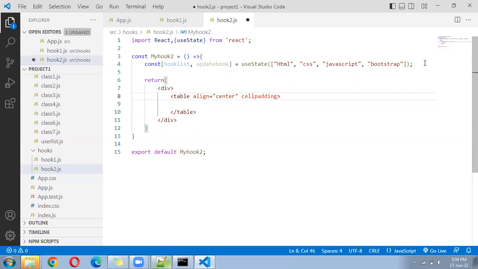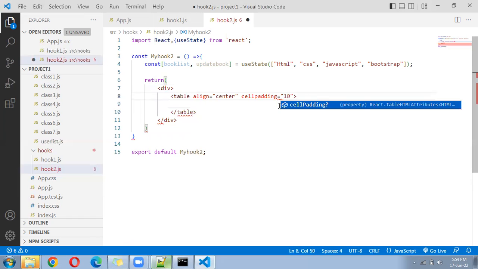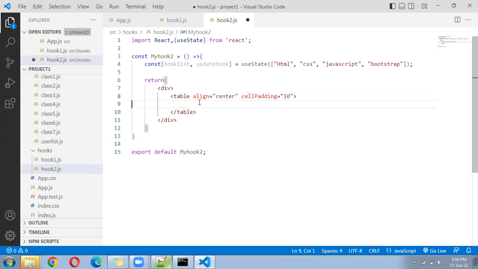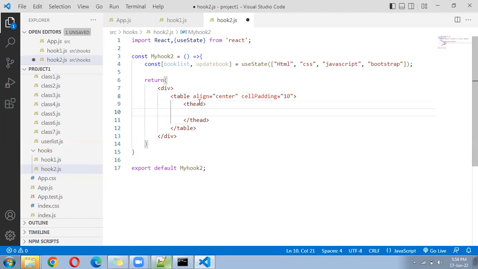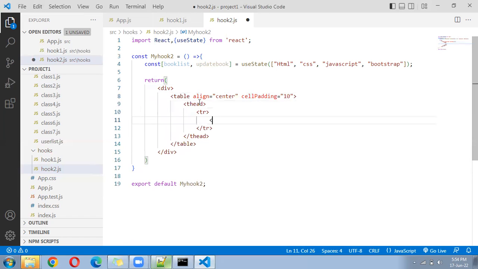Cell padding. Thead is required, TR is required, TH is required.